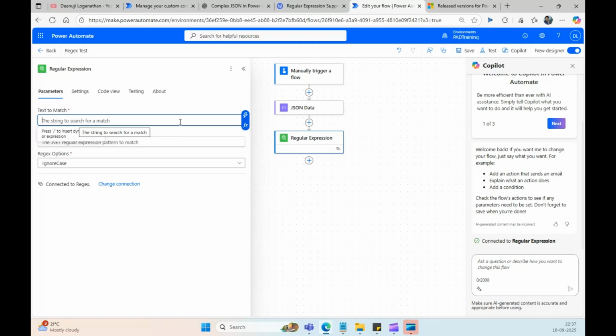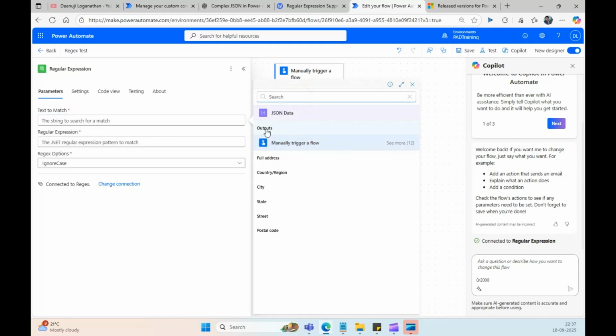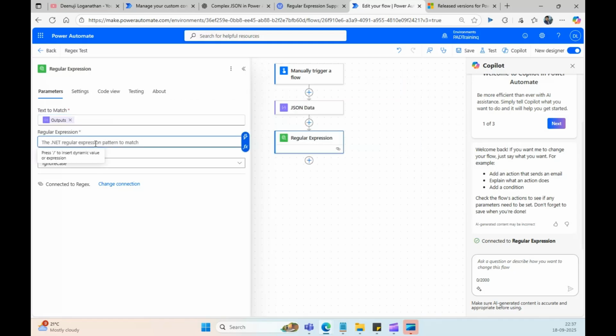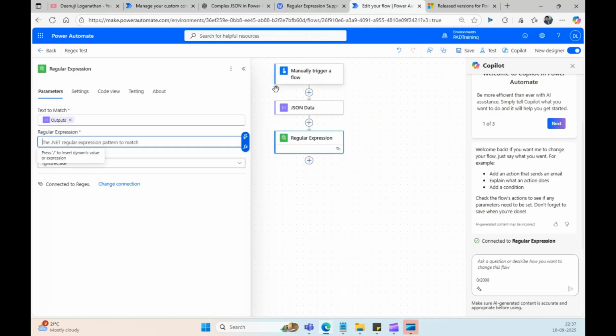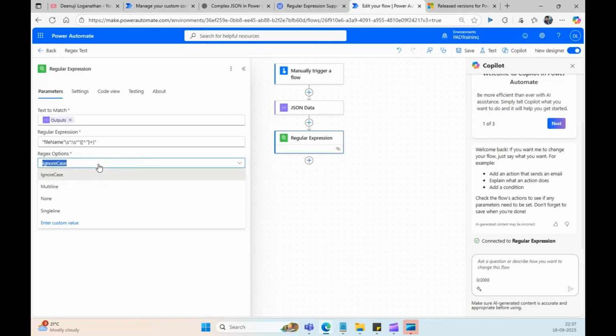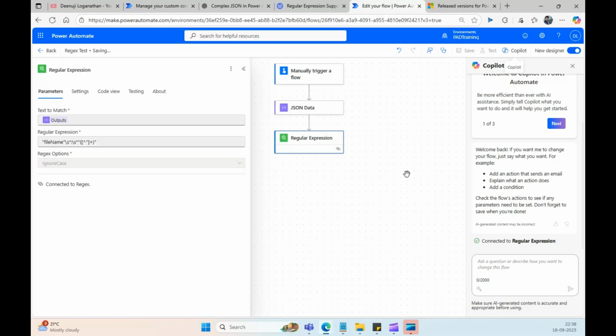Then we will pass our text here, that's the JSON data, and the expression we will copy from ChatGPT. We will paste this here, and we have multiple options, such as whether you want to ignore the case, etc. For now, just keep ignore case as it is. No need to change. Save your flow, and let's try to test this.